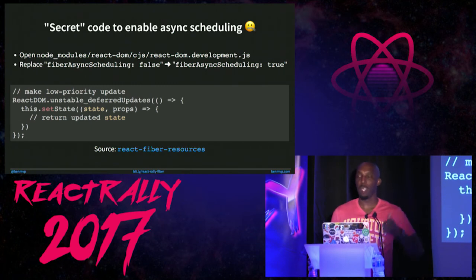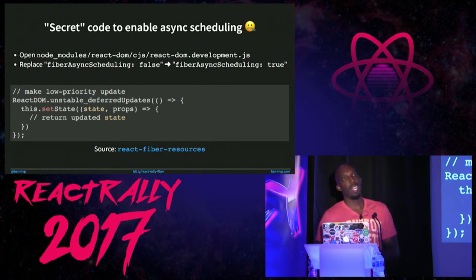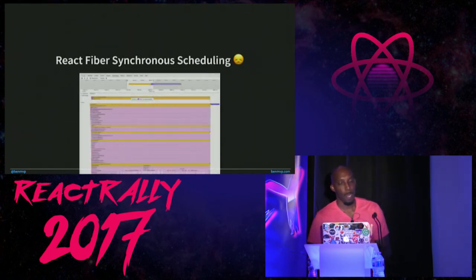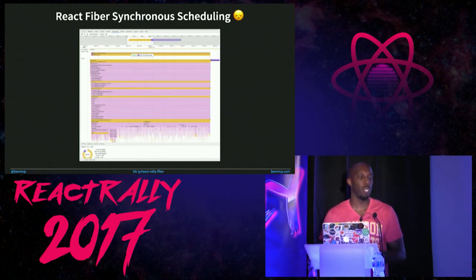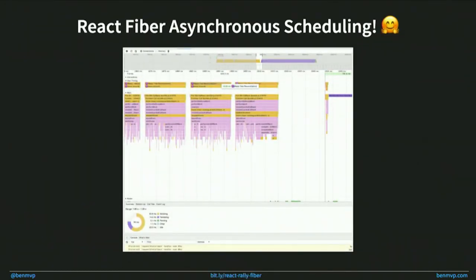But one thing that's important with this approach is that the updater function that you pass to set state, instead of just passing an object, using that function syntax becomes much more important because it's obviously going to be asynchronous in this case. And what we get from this experience is we go from this kind of synchronous rendering, where we're spending all this time doing this rendering, to relinquishing control back to the JavaScript engine to be able to do some work and then come back and continue rendering. So we're actually seeing it really happen in the browser. What Lin described to us so eloquently in cartoons, we're now seeing in the real browser.